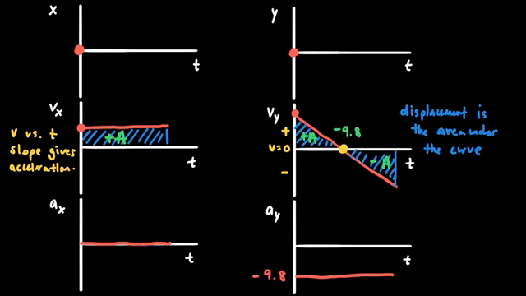And so the graph of the x position as a function of time might look something like this, where the x versus t, the position versus time graph, the slope of that graph gives the velocity. So I don't know what the velocity is because this is a generic problem, but the slope of this graph would tell me what the velocity is, and that velocity should be equal to the graph that I've drawn in the one below it.